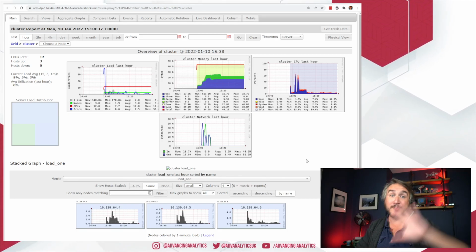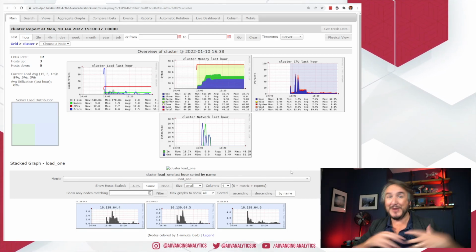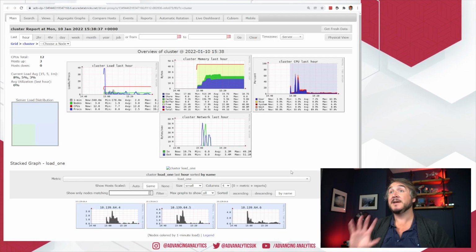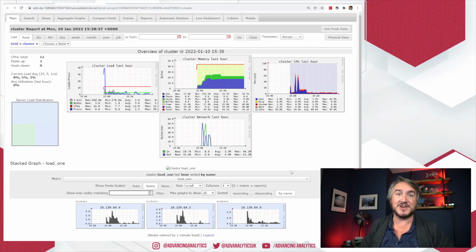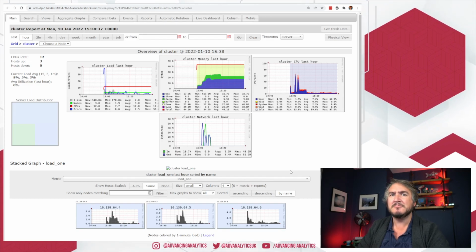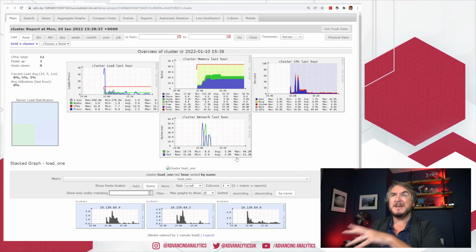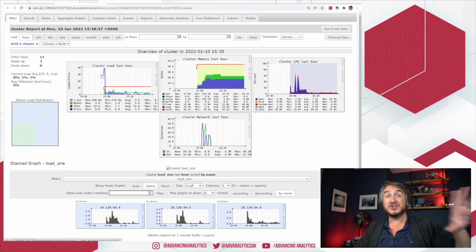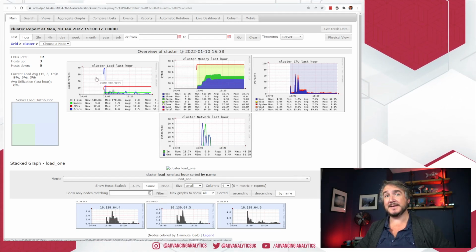So don't take it as gospel when you're looking at the cluster level, exactly what that means for your Spark cluster, but it's a really good quick sense check. A little bit of a heartbeat pulse kind of thing of going, how busy is my overall cluster? Memory, CPU, network gives you an idea. General load spikes give you an idea.